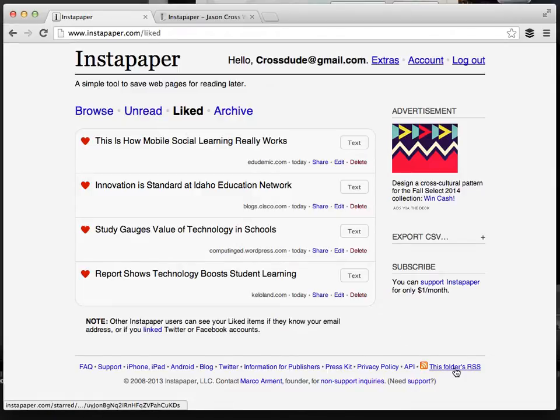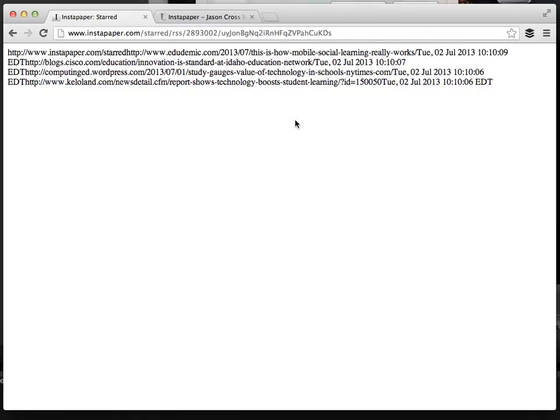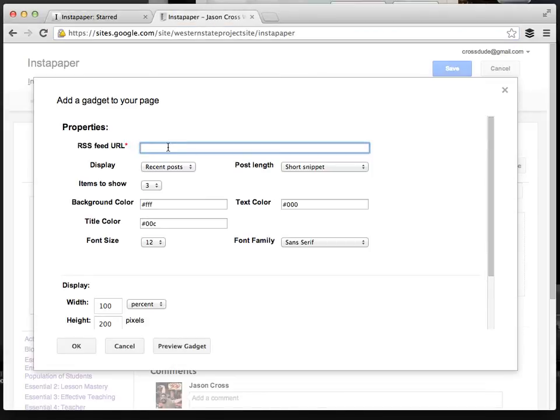In this case, I'm just going to use the feed of the ones that I've decided I like. And when I click on it, I get the RSS feed of my Instapaper site. Now, the RSS feed is actually here in the URL bar. Don't be confused. This is actually the information, not the feed link. And I'm going to copy that, and then I'm going to go back to my RSS feed here. I'm going to go ahead and paste it in there.